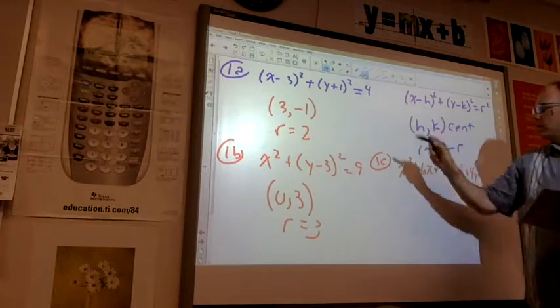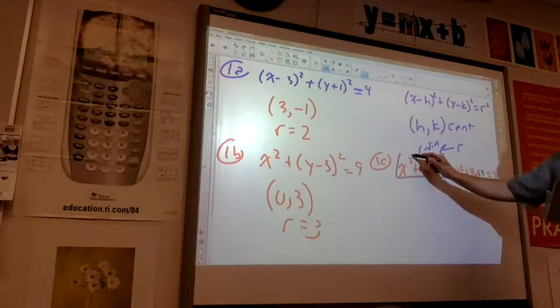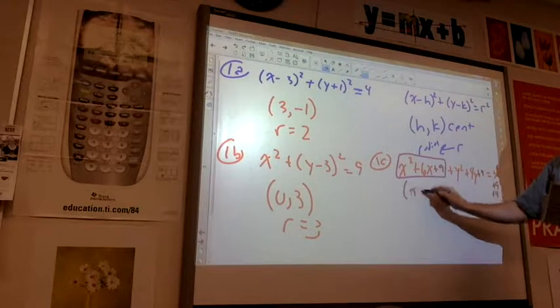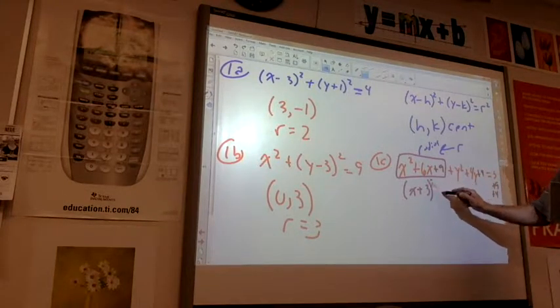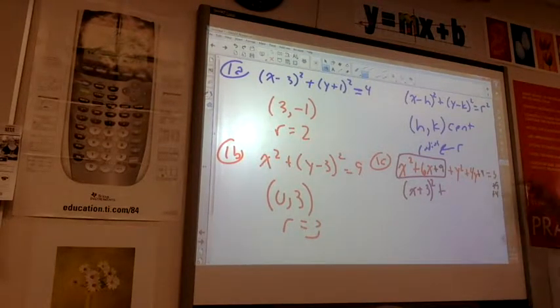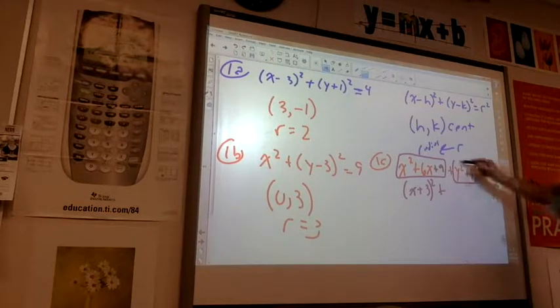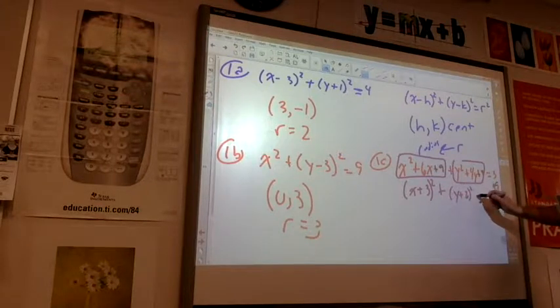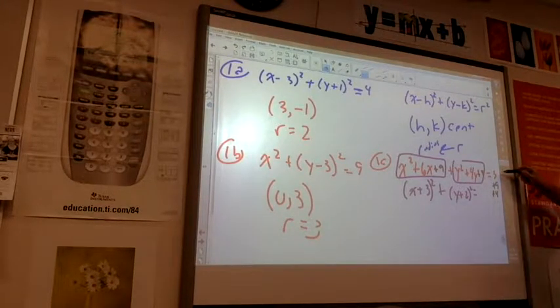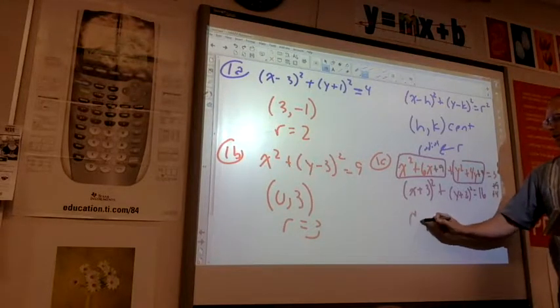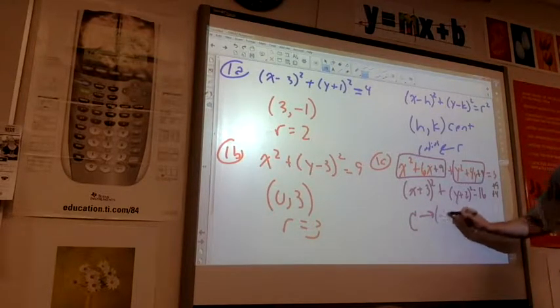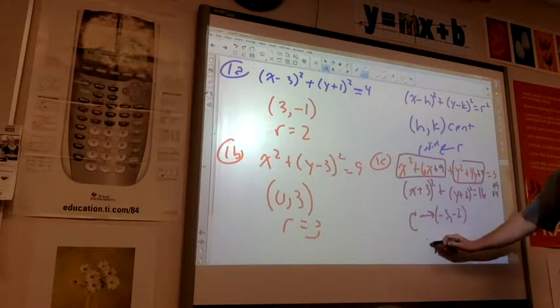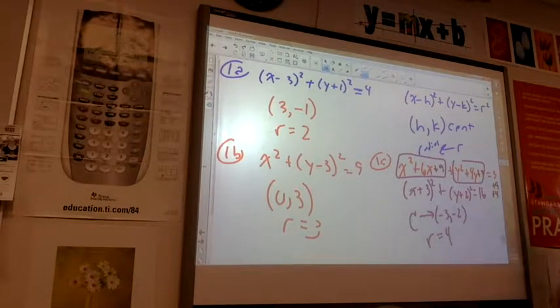So that means this right here is a perfect square trinomial. So that's x plus 3 quantity squared. Y plus 4 is a perfect square trinomial, so that's y plus 2 quantity squared. And then we add that up. That's 12, 16? So my center of my circle is going to be negative 3, negative 2, radius of 4. So when you have to complete the square, it's literally this easy.